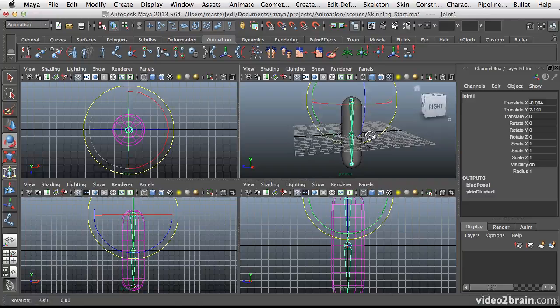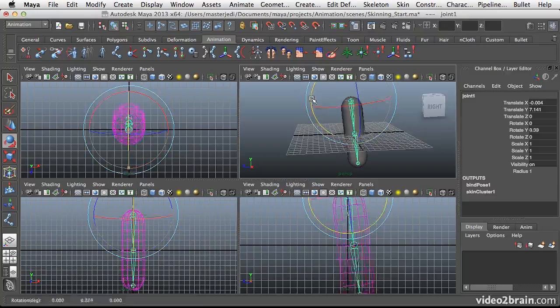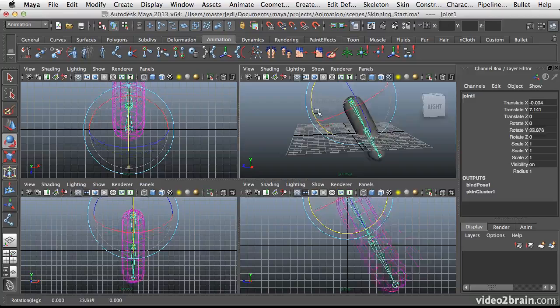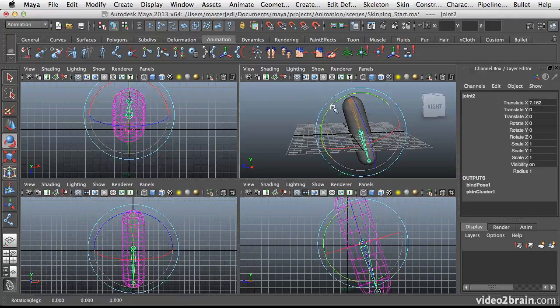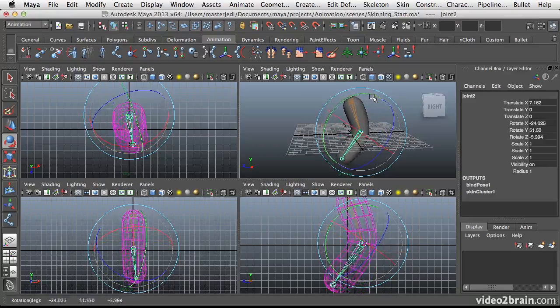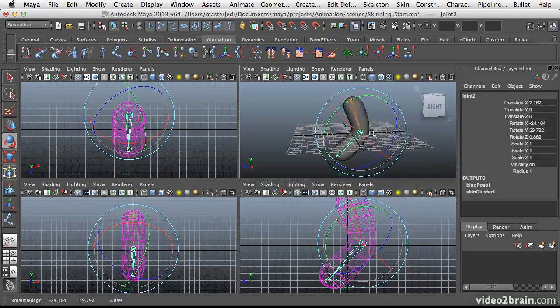And so if I take my skeleton here and I rotate one piece, you can see that that now is rotating the entire object. I can use the up and down arrows to traverse the hierarchy of the joints, so I can use the down arrow to go down one, and you can see if I bend this back, it's now bending that back.